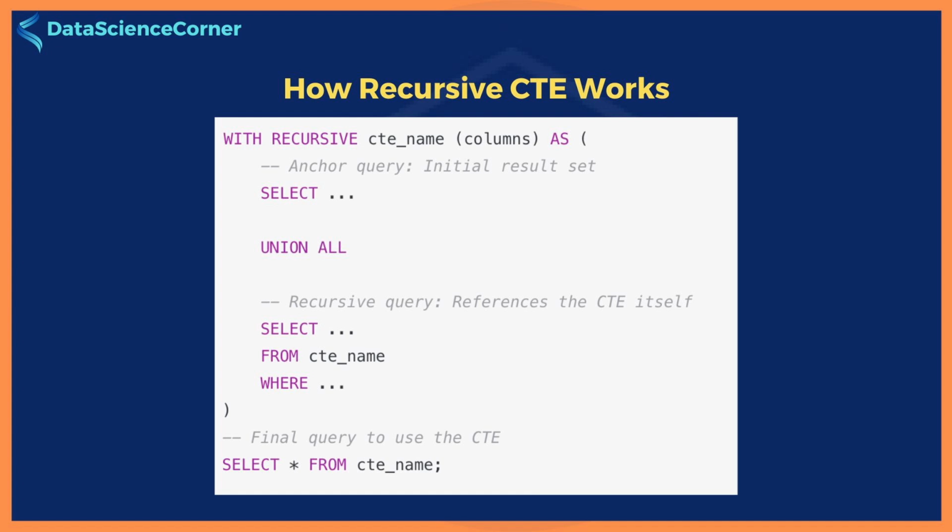Now this recursive query will stop when the termination condition in the where clause of the recursive query is satisfied. Until this where clause condition is satisfied, the recursive query will be running repeatedly. So this is how it works.